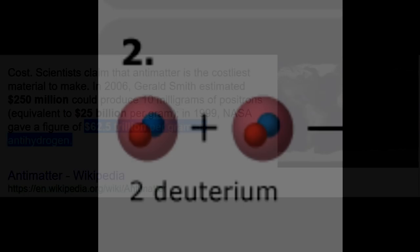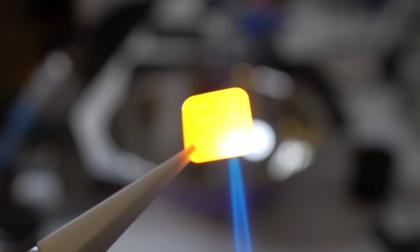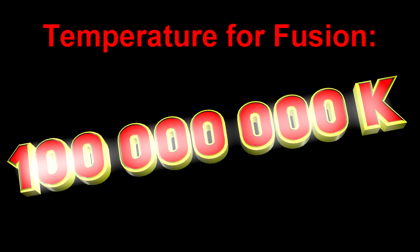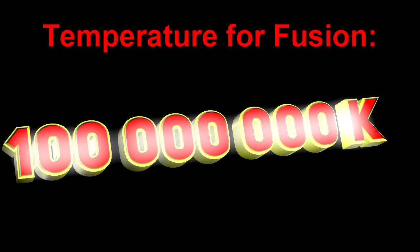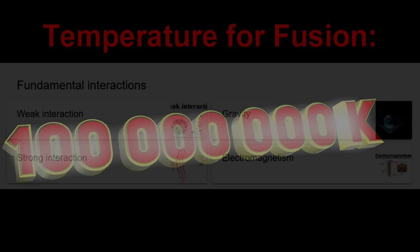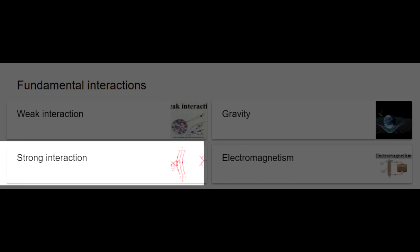How does fusion work with regular matter? To get those two positive nuclei so close together that they'll actually fuse requires an obscene amount of energy. Here, this is platinum heated to 1,000 degrees Celsius — that's quite hot. But what temperature do you have to heat your hydrogen to in order that it will fuse? About 100 million Kelvin. This is one of those instances where two of the four forces that govern our universe are directly relevant. It's the electromagnetic force that's responsible for the repulsion of the positively charged nuclei, but once you get over that barrier, it's the strong force that's responsible for binding the nuclei together and releasing all of that energy that you get from fusion.